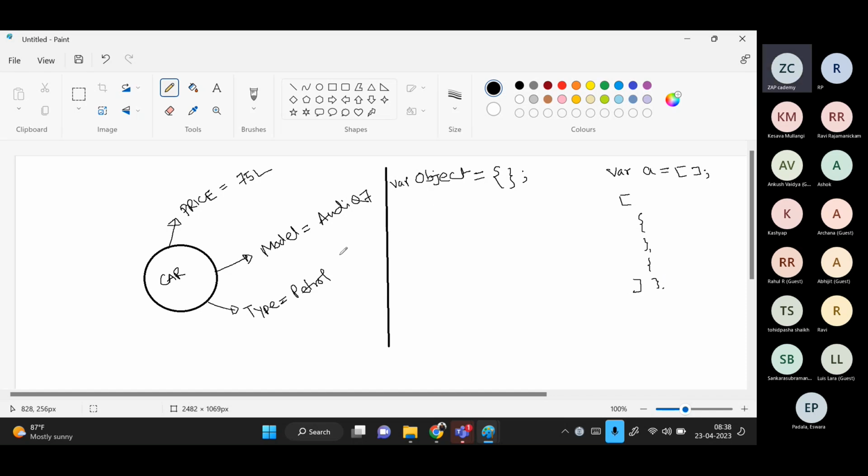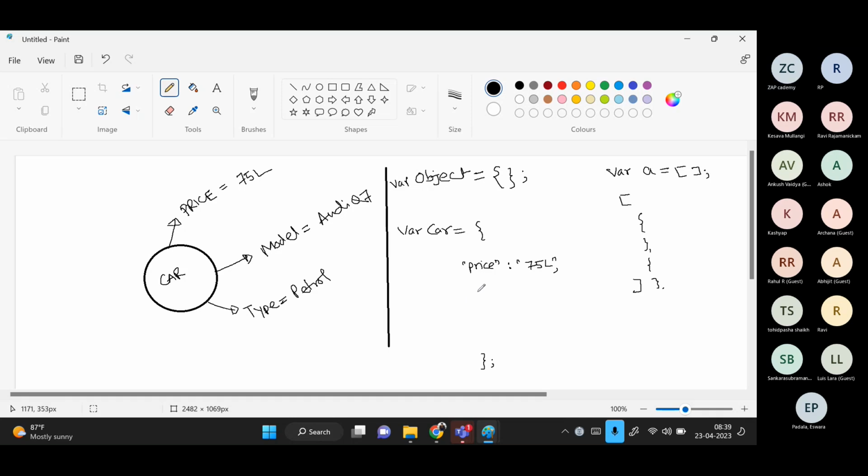Now, if I say variable car, how to define the object? Starts and closes. Now here the object should have properties. Let's say price is a property. The value is always given with a colon. Value is 75 lakh.